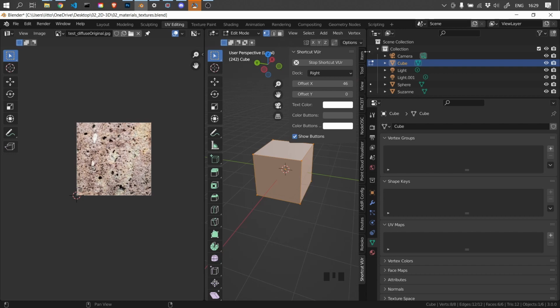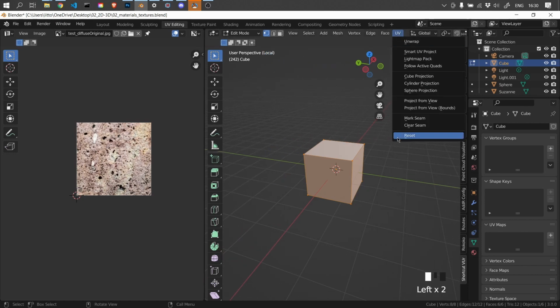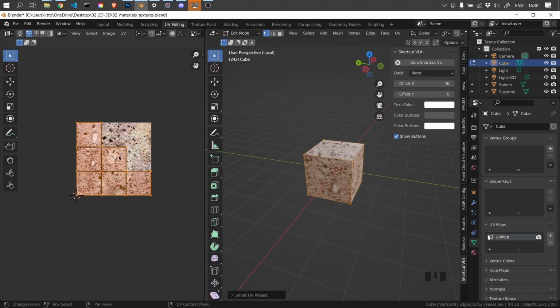So we will do that again. We will map it again because I killed it. So we will do a UV, and now I'll do Smart UV Project. This is a common case when you have no UV map. I would recommend using Smart UV Project. And it does this now. Smart UV Project means it finds the best way to fill up your space around the texture. And now we changed a lot of this because it's smaller now than it was before.